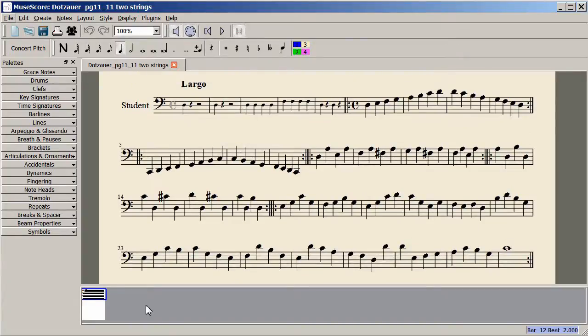That is the basic operation of MuseScore. Load a file and hit play. But I would like to take you through a few of the peculiar circumstances that I have created with some of these scores so that you are not baffled by them when you encounter them.